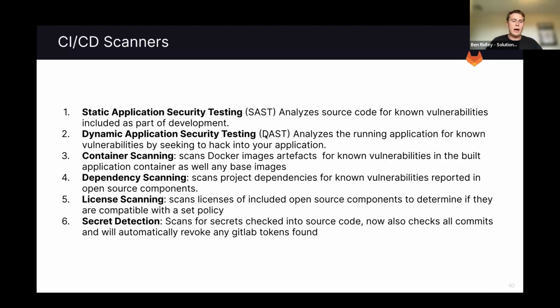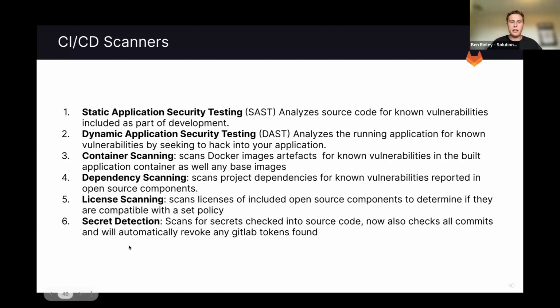License scanning. When we're using open source libraries and dependencies, sometimes they can have licenses that impose conditions on us that we may not necessarily want to accept. Things like making sure that we open source our own code, we may not want to do that. So inside GitLab, we can also configure license scanners to make sure that we're only using licenses that are compatible with our own license as a development house. We want to make sure that we don't open ourselves up to any legal risk as we develop.